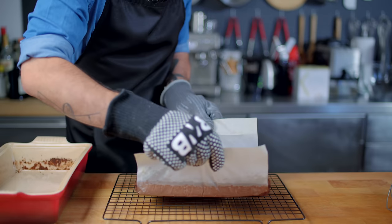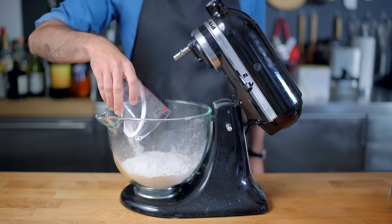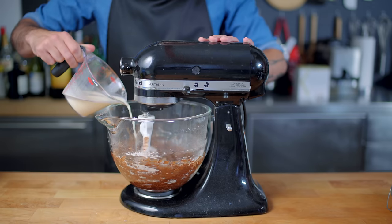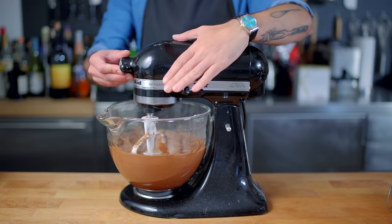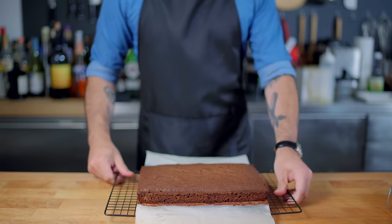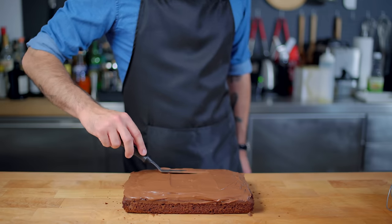Then, by the parchment paper, we are removing the brownies from the brownie pan and allowing to cool completely on a wire rack for at least one hour — just enough time to make the only thing that makes cakey brownies worth eating: frosting. Into the bowl of a stand mixer goes one stick of softened butter, two and a half cups of sifted powdered sugar, half a cup of cocoa powder, and just enough milk to make things spreadable, between one-third to two-thirds cups. Once the brownies have completely cooled, we're going to frost them liberally.